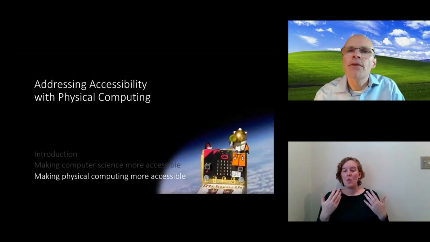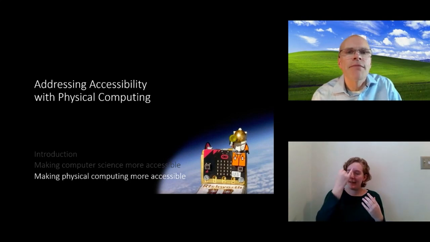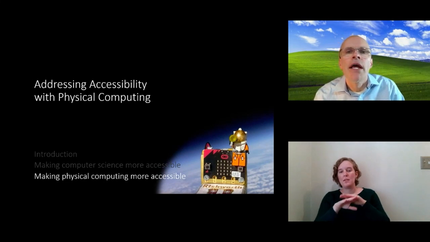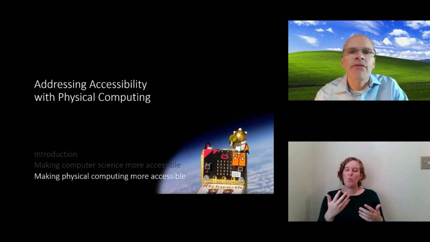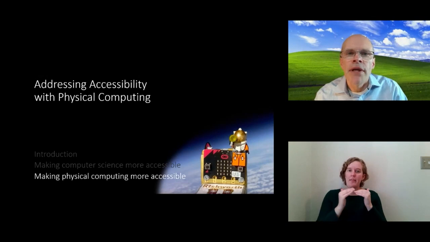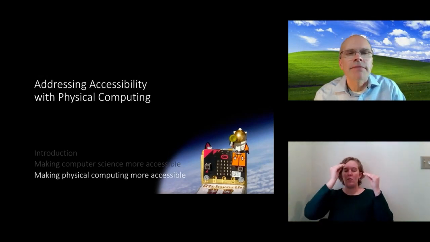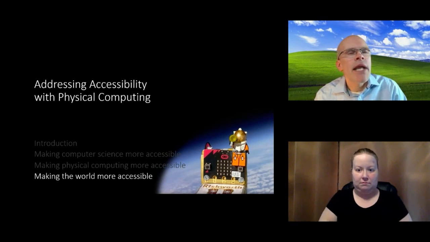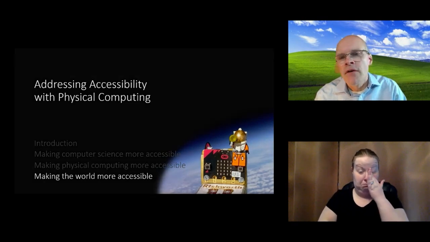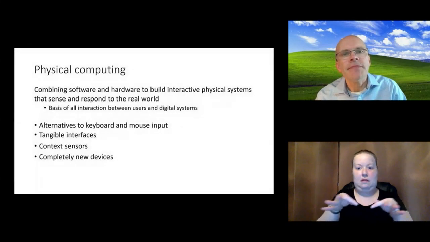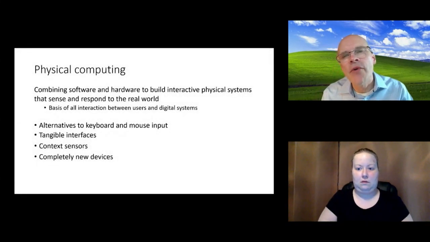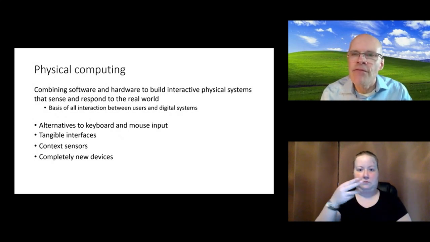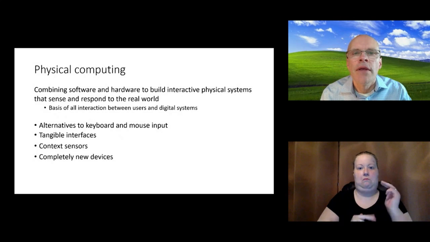So I hope that's given you an idea of our aspirations to make physical computing more accessible. And for the final part of my talk, I wanted to come up another level, in a sense, and think about accessibility much more generally. So let me return for a moment to the definition of physical computing: combining software and hardware to build an interactive physical system that senses and responds to the real world.